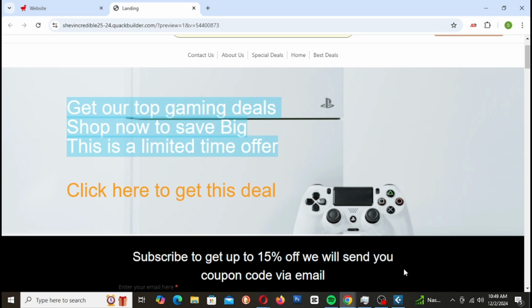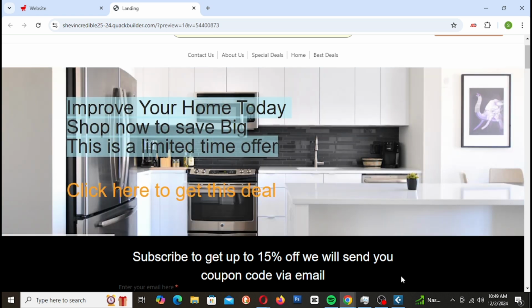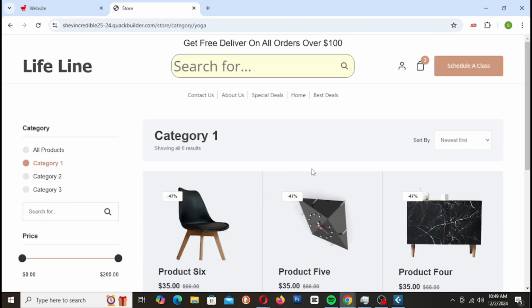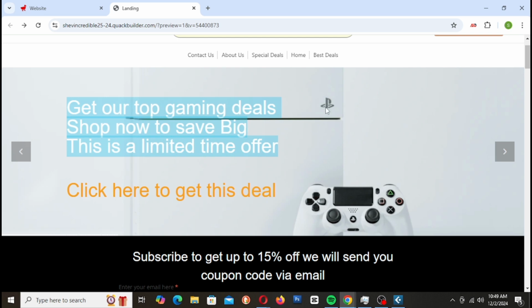So if I just go off of it, you can see it runs out and then it changes. If I do not want it to change, so for example I'm interested in the slide and I hover over it, as you can see, it stopped right there. Okay, and I can read it if I want, and I can click where it's directing me to go. If I click it, as you can see, it takes me to the store. Just gonna click back, okay, and go down here.